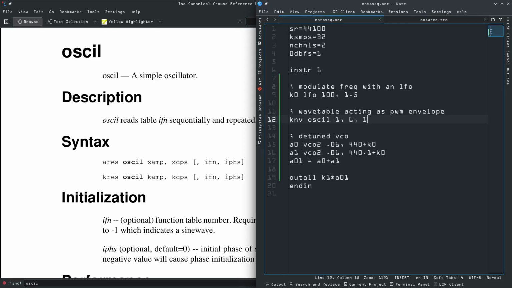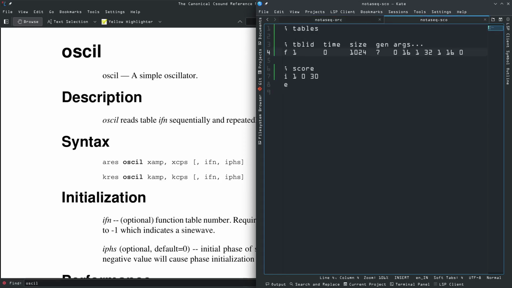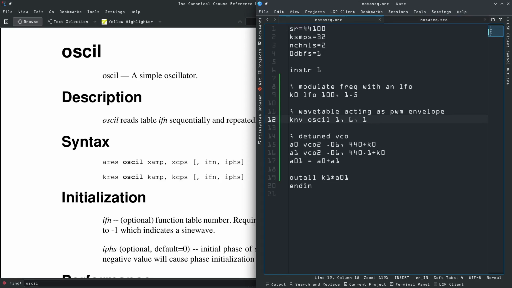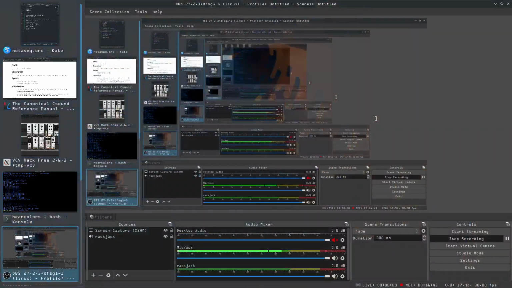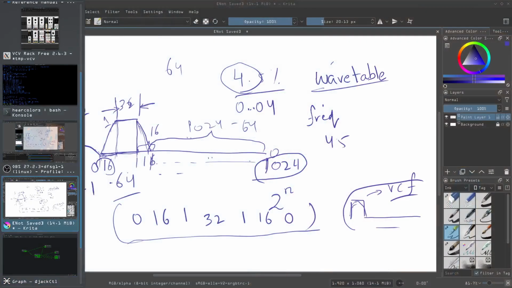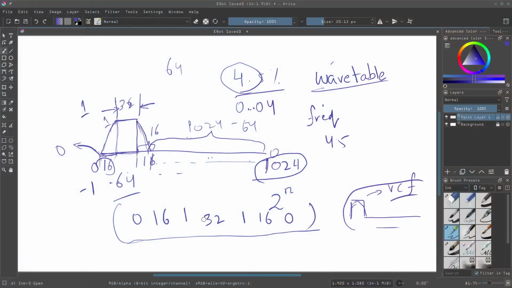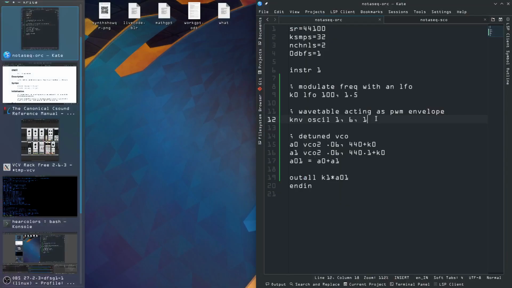So this is a wavetable that's going to simulate a curve like this. It's a trapezium type of curve. We're going to just multiply this.